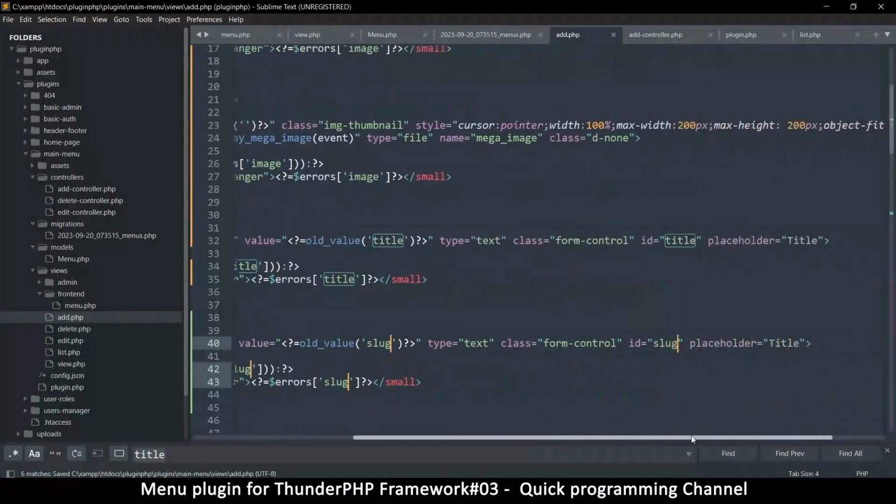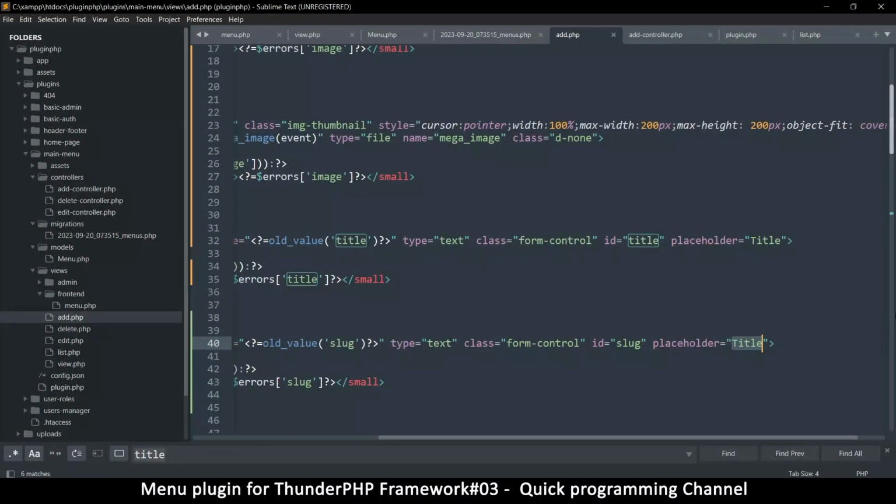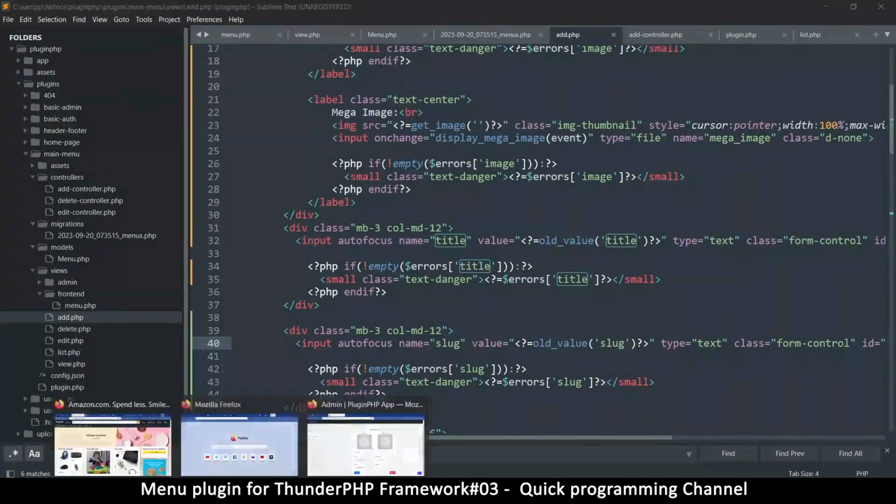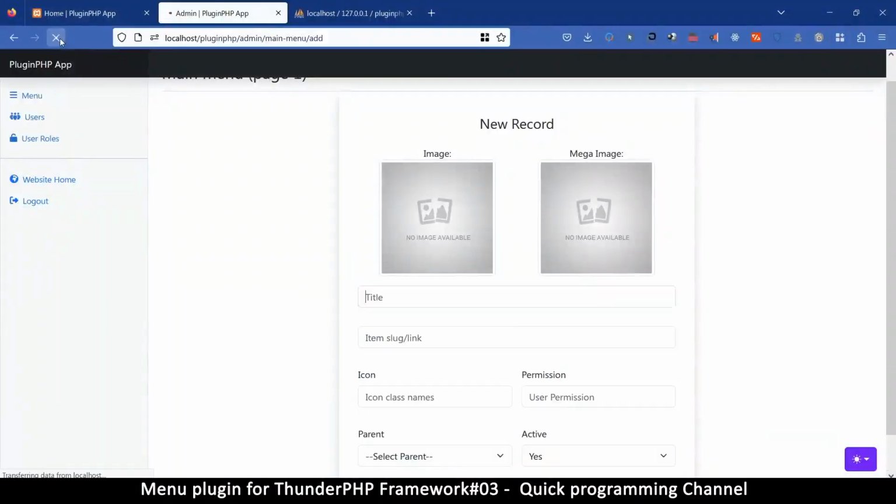Okay, so link, what do I call it? I can call it item slug link, like that. Okay, let's refresh, and there it is, item slug and link.